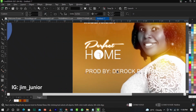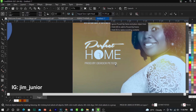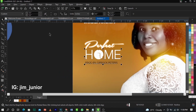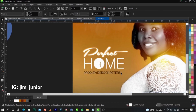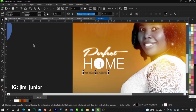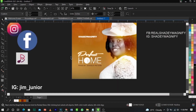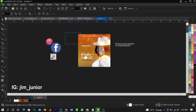So what you're going to do now is bring this one, change the font to the light sequel font which we have here. Just place it right there and give it a black color. That's the name of the producer. Then scale this one, bring it down here, make this one smaller, then use your shape tool and increase the spacing just right there. This is basically what you're going to have. Make sure it's aligned to this and aligned to that, and this is what you are going to have, guys.